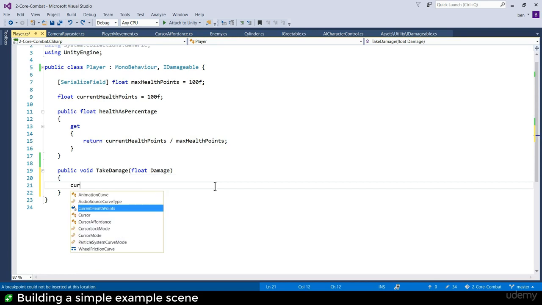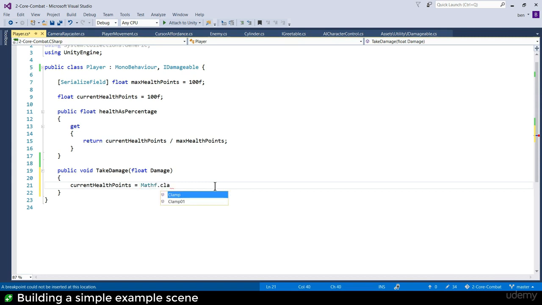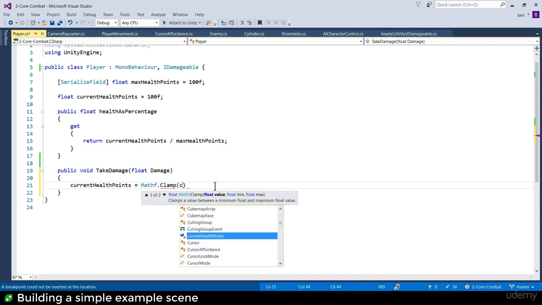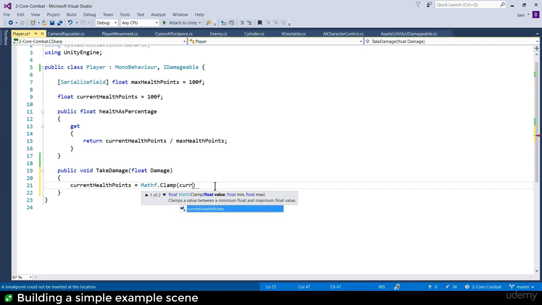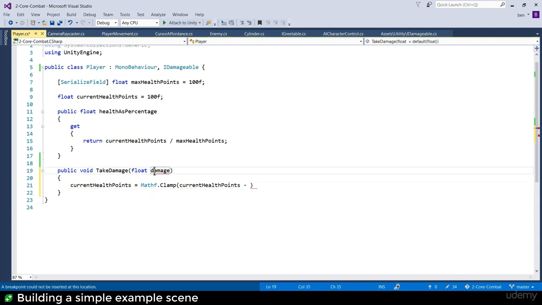Well, it's quite simple. It's currentHealthPoints minus equals, well, actually equals Mathf.Clamp is what I'm going to do. I'm going to say let's clamp the value of the health between, well, given what? Given the calculation. Well, the calculation is simply currentHealthPoints minus damage. And I'm going to clamp that. Oh, the right damage, the small d. I should be using a small d here, very naughty. There you go, minus damage. So that's the value we take in.